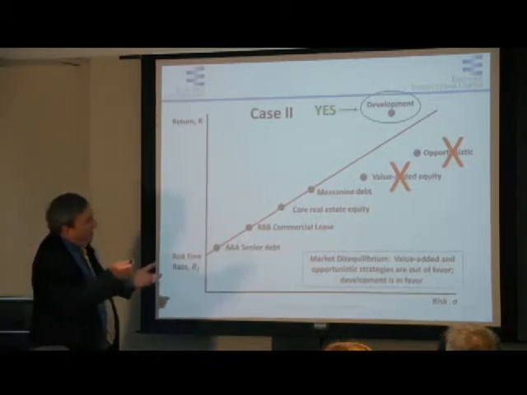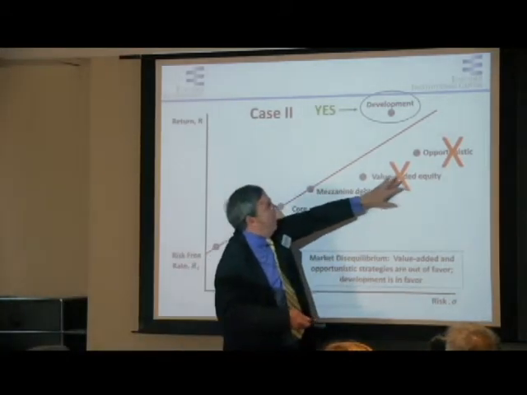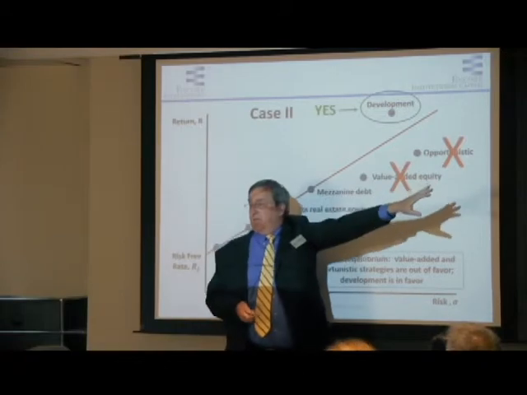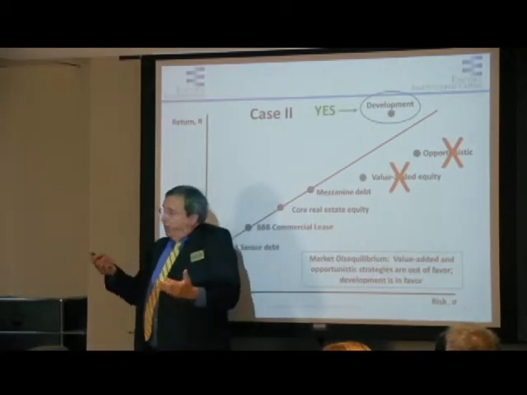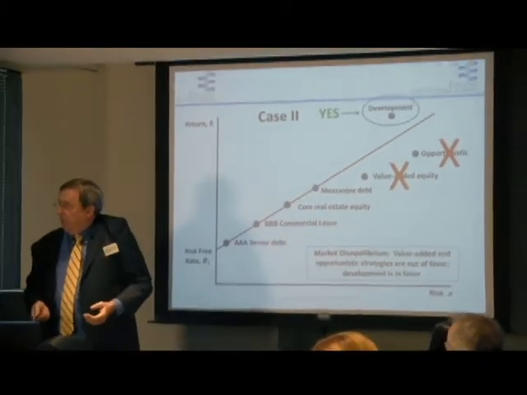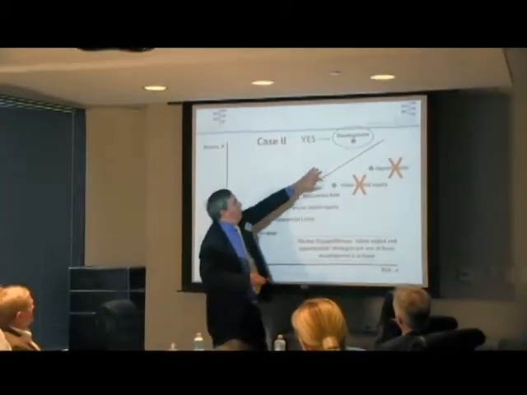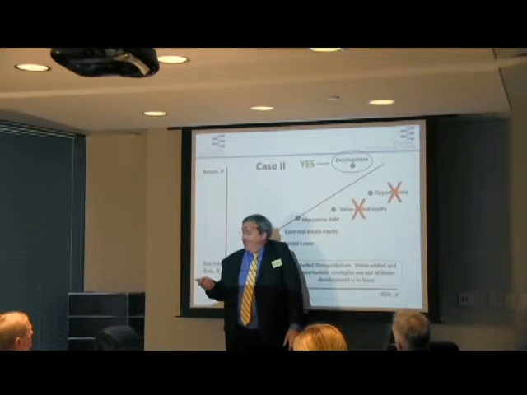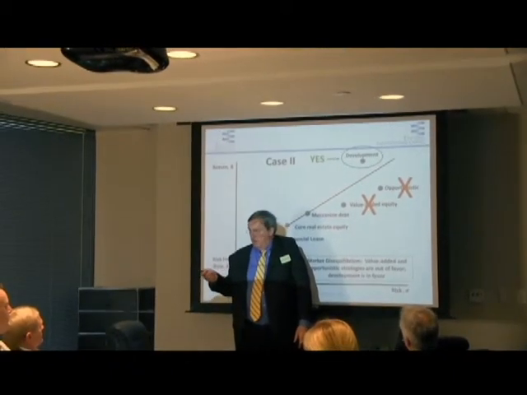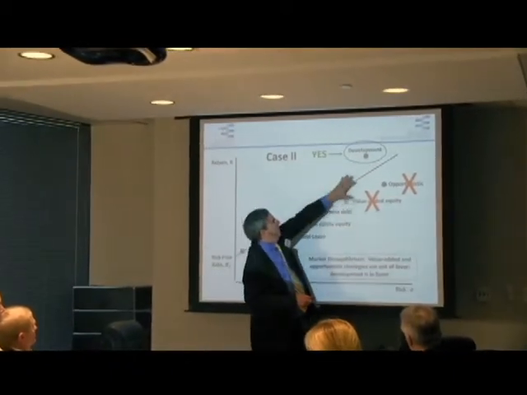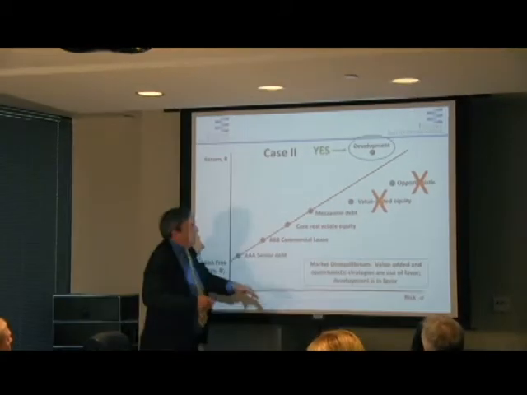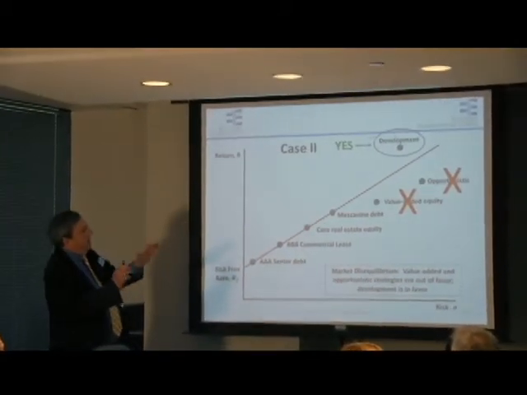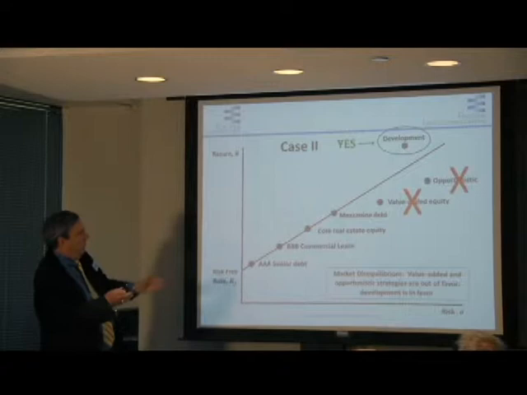And so the converse is there are some markets where value added and opportunistic doesn't make sense. And that's Brad's area. Brad is building multifamily apartments, right? So development for him makes a lot of sense. But maybe doing high-rise multifamily in a lot of other cities doesn't make sense, okay? And he's very discriminating about that. So that's one way in which we can look at the trade-off of risk in a disequilibrium market.